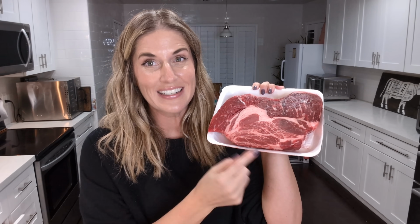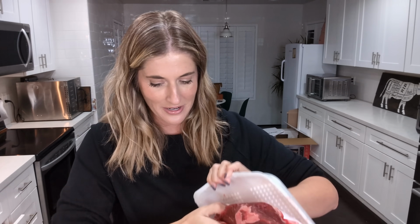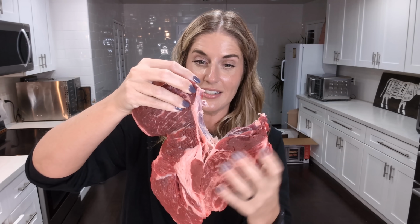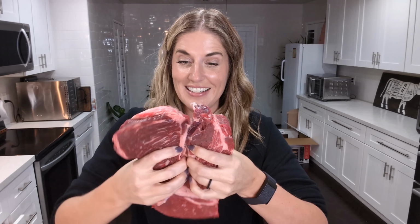Remember our chuck roast? Buy this chuck roast. Here we go, I'm gonna touch all this meat. Buy this chuck roast and then you can literally separate it. Here is my chuck eye. It's nice and thick. I probably could even cut this in half and get 2 chuck eyes out of it. This is a chuck eye. You can't find a chuck eye in a grocery store. Buy a chuck roast that looks like this one and you can do this.